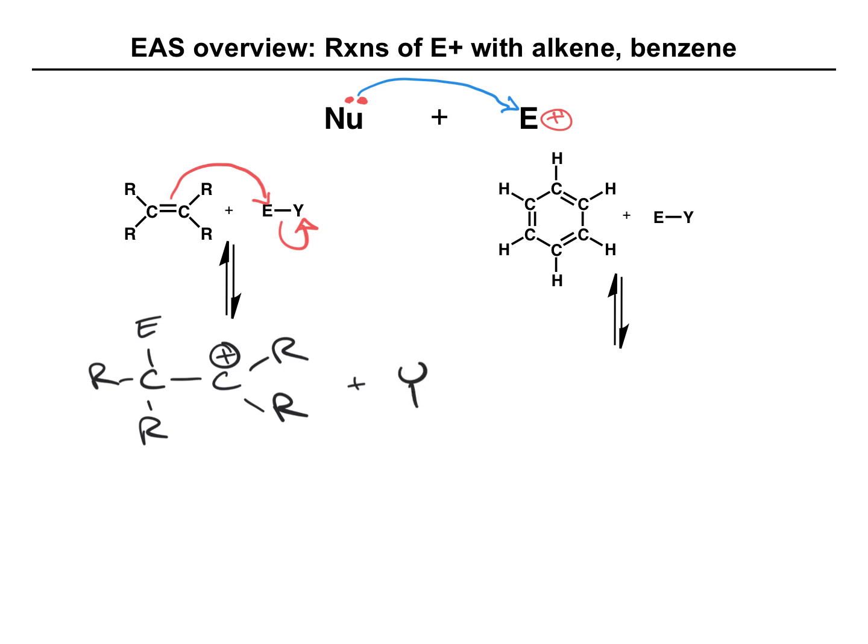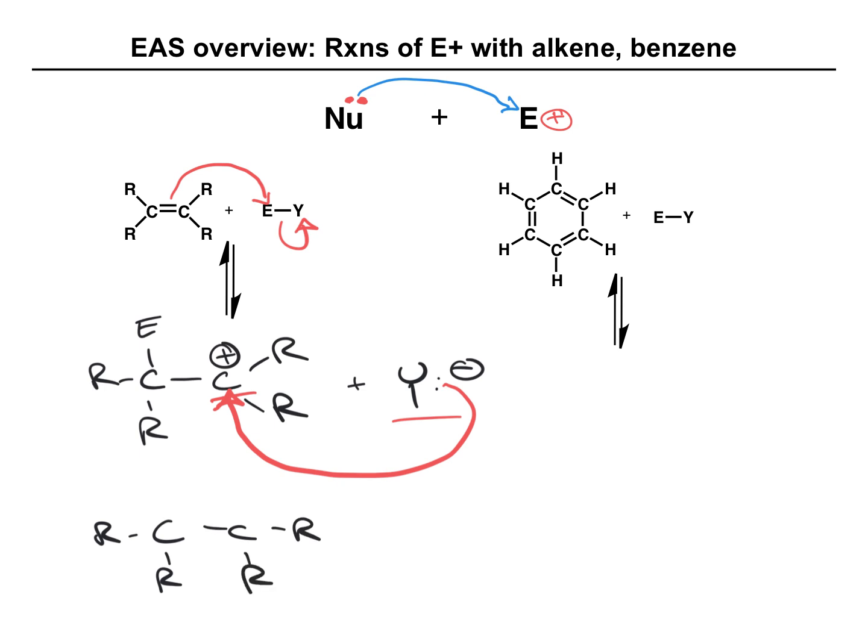And then Y was the leaving group. Now, in a second step, they change roles so that now this is the nucleophile and this is the electrophile. So Y can share its electrons with this carbon, leading to something like this. Now, I'm not trying to show anything about stereochemistry or the relative positioning. What I want to call your attention to is that the two carbons that used to be the alkene carbons, one of them is connected to the electrophilic part of what was originally EY, and the adjacent carbon is connected to the Y group, whatever that represents. So in the case of alkenes, we have electrophilic addition, where these two parts are added across the double bond.